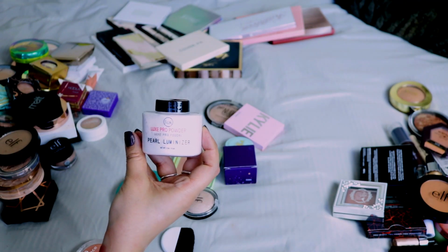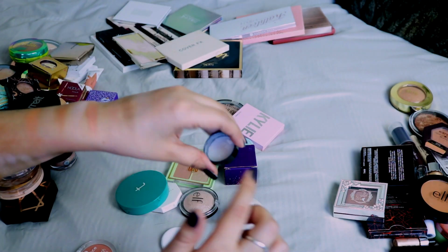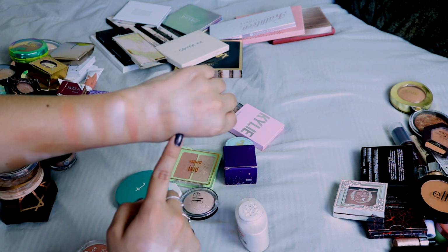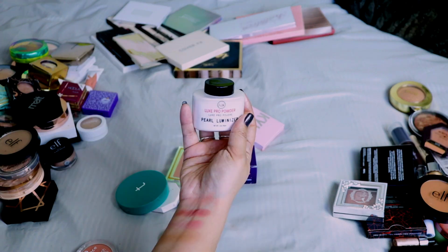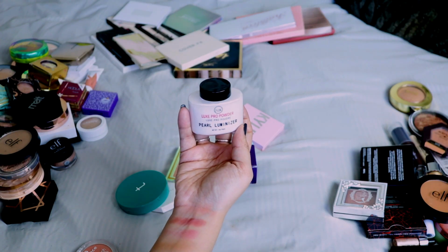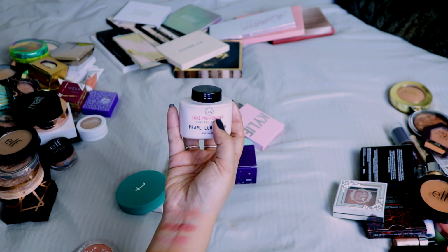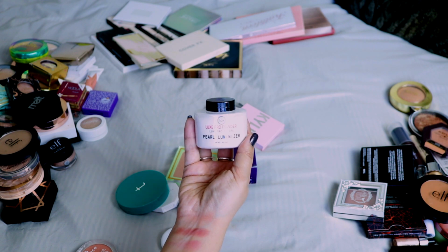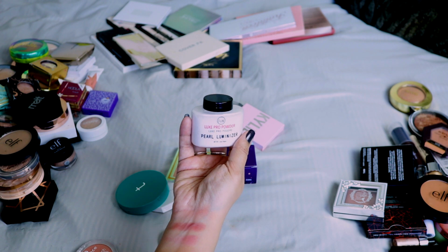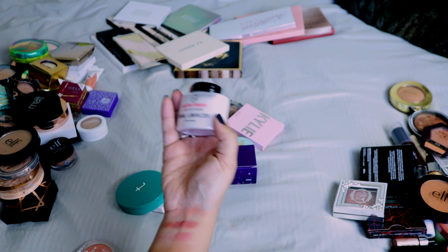Then up next we have this JCat Luxe Pro Powder in Pearl Luminizer. It will show very well on camera. Yeah, it's not really showing. You guys can kind of see it right there, but not really. This highlight, you can build it up or you can make it look pretty natural. I really like it, and it will last you forever. It is like $6. I gave some to my sister. I've given some to my mom. The packaging is the worst. I hate the packaging, but you can always transfer it to another container if you have one. It's not that big of a deal, but I wish they would improve the packaging. But other than that, this is really pretty, so I'm keeping that one.